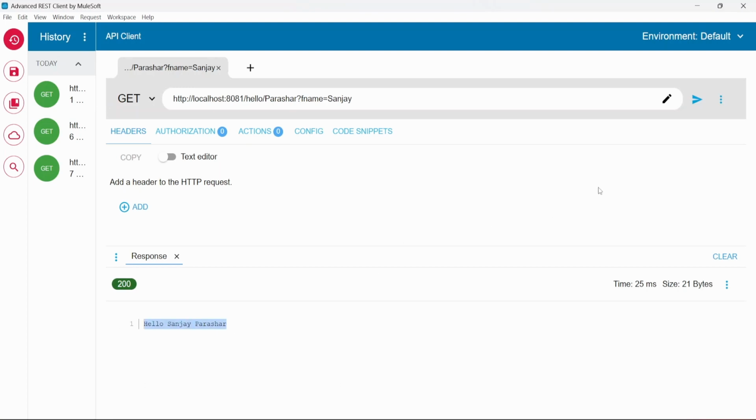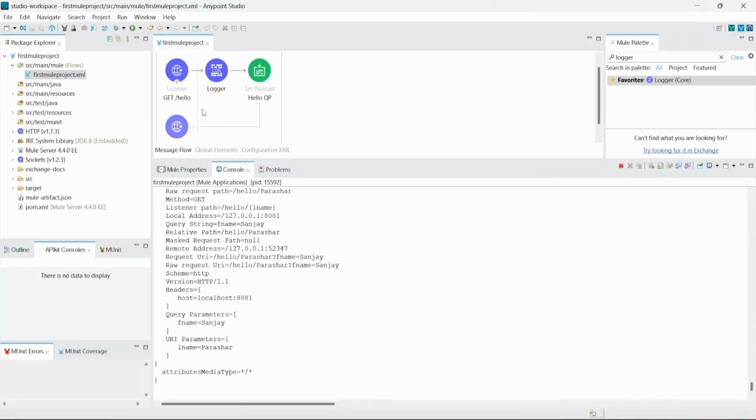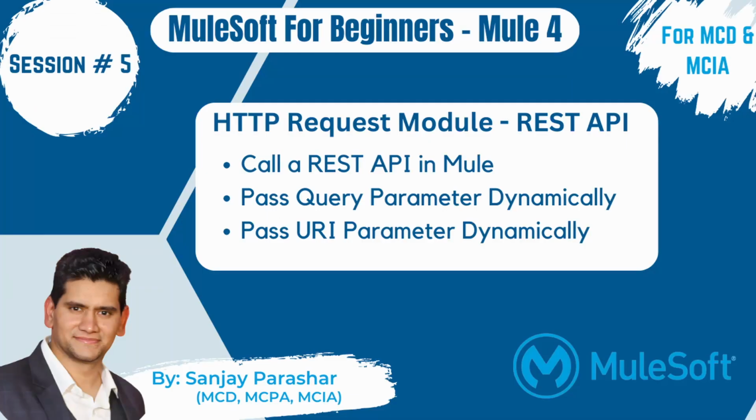It took us about 5-7 minutes to reach here. And this is a full-fledged REST API that you have created as a POC just to learn how HTTP listener works within your Mule project. So congratulations, you have developed your first application in Mule. However, the HTTP module is extremely important when it comes to Mule or API creation in general. The second step will be to use the request operation of our HTTP module. Using request, we will call an external REST API. That we will do in our next video.